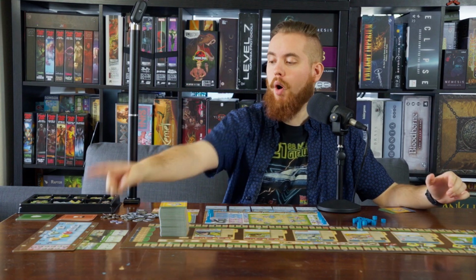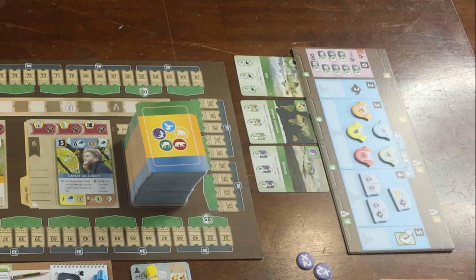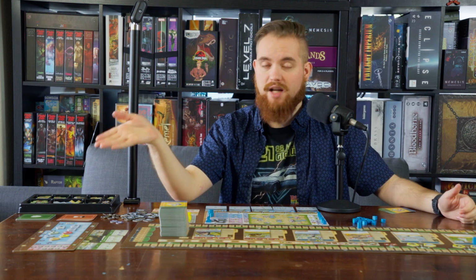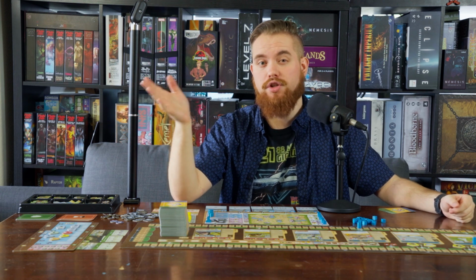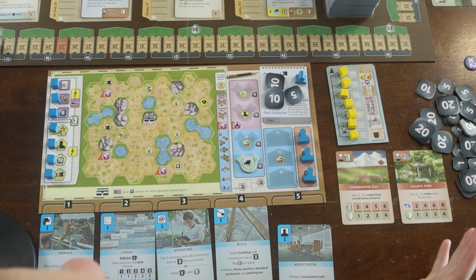Or we could partner with a zoo from another continent. And we know that we want to be doing Asian-focused animals, and that will make all animals from Asia cheaper. Every time we play an Asian animal, we'll have to pay $3 less for it.